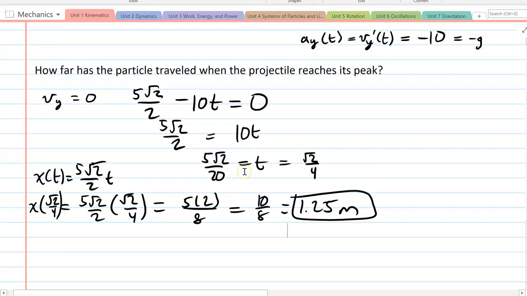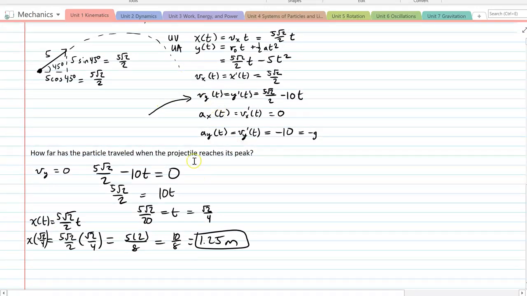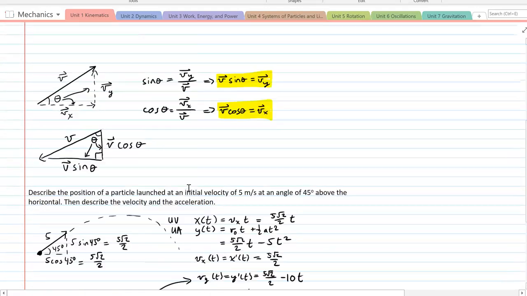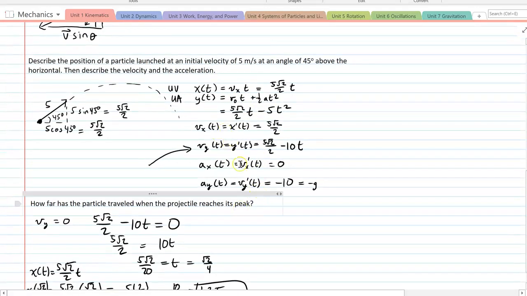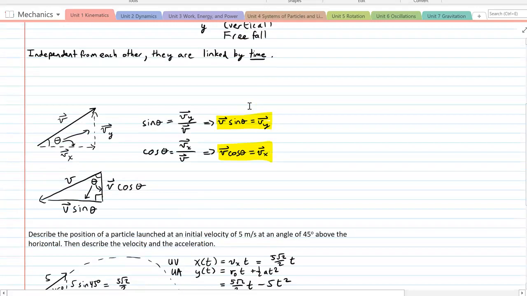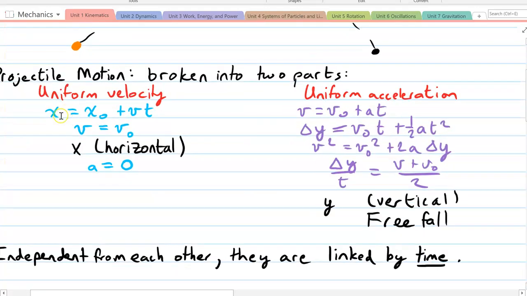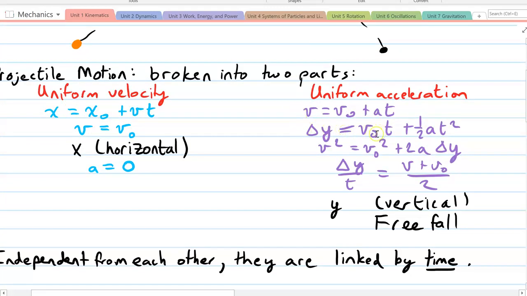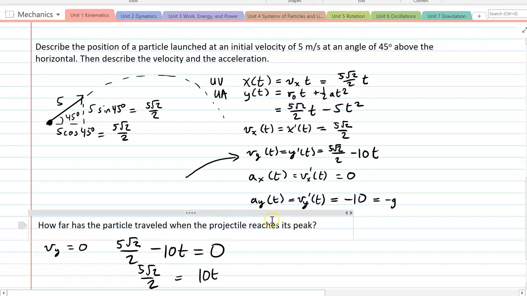So see how easy it is just to relate vertical and horizontal together through time, and we can find a vertical component easily. It's not too difficult, but just remember we might have to do something like this. This might be really helpful for us. And also it just makes us remember only two specific equations most of the time, which is the position right here and the velocity one, the second one right here. Right, to find position, it's not too bad.